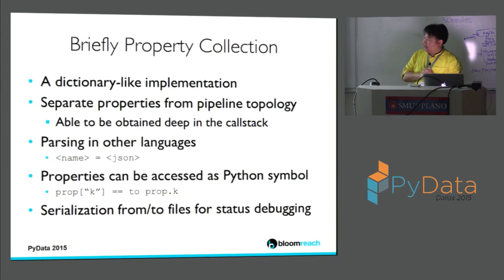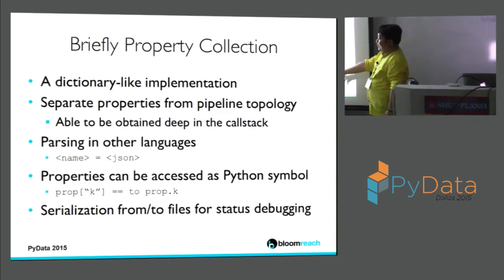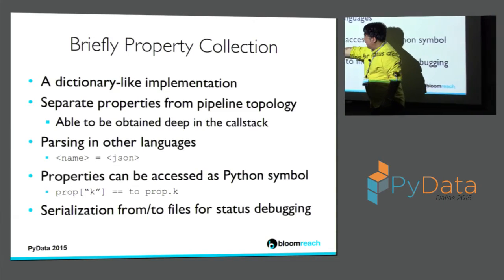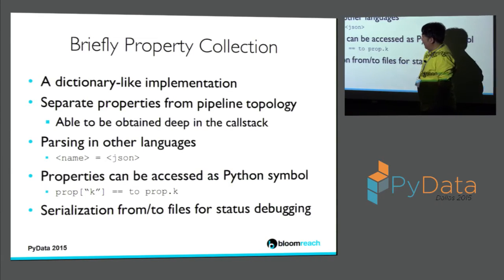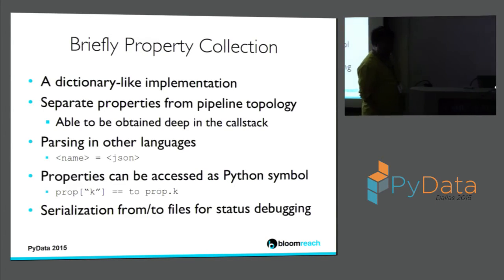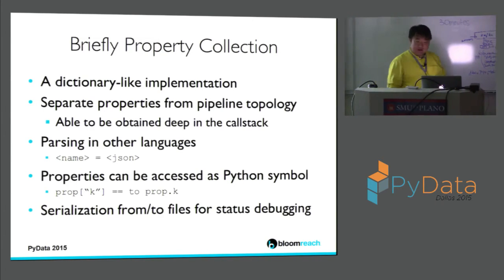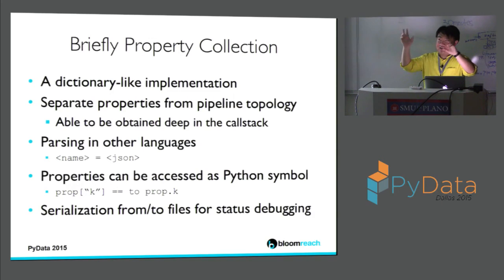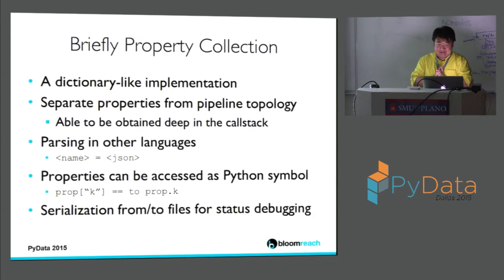What that means is that we really don't want to write something like this, because if you have a property k, why not just .k directly? Python allows you to do that. So you don't really need to handle the ugliness of quote and square bracket and then double quote. I really hate typing a lot of characters like this.